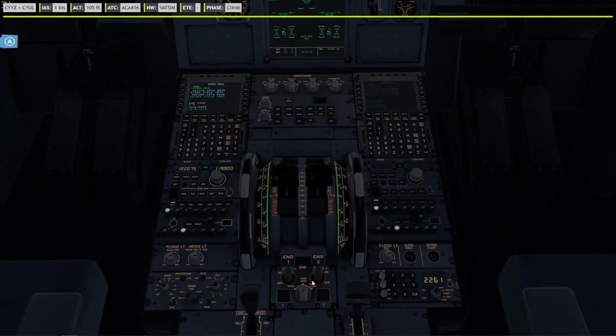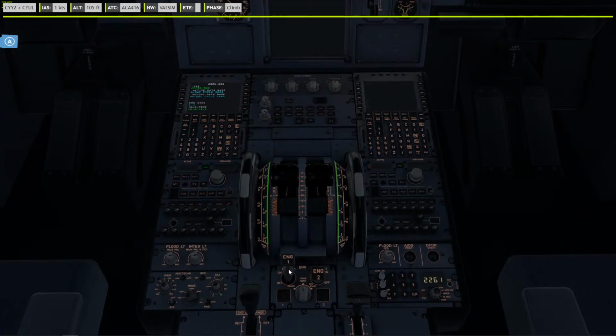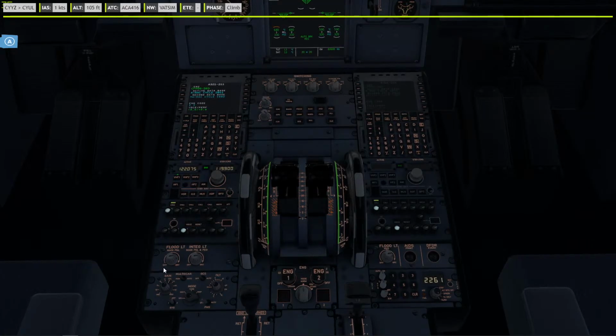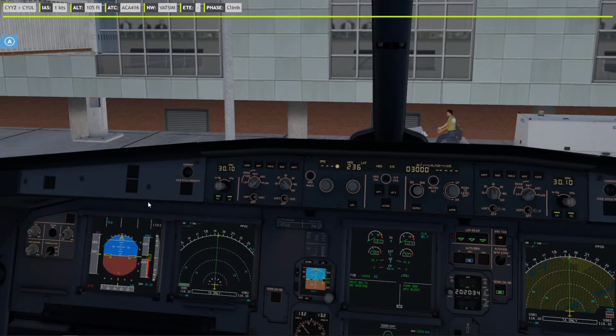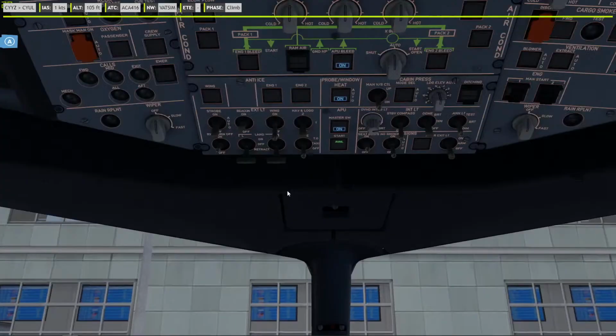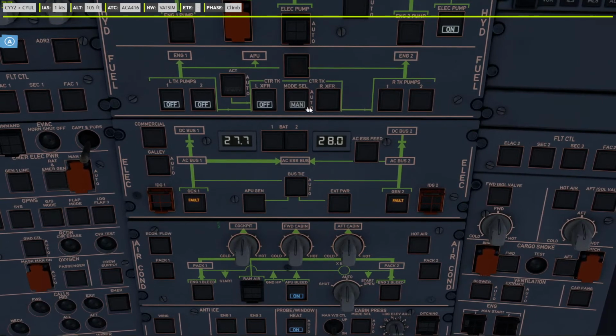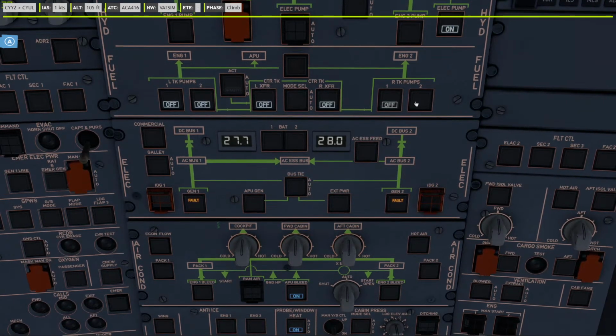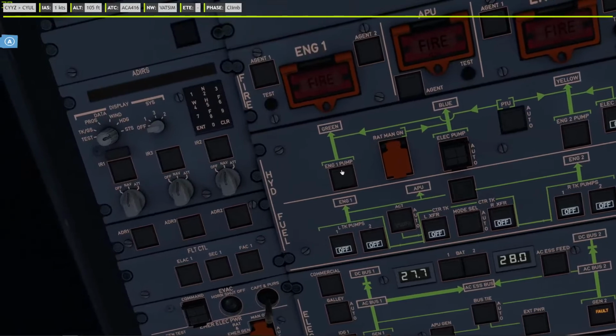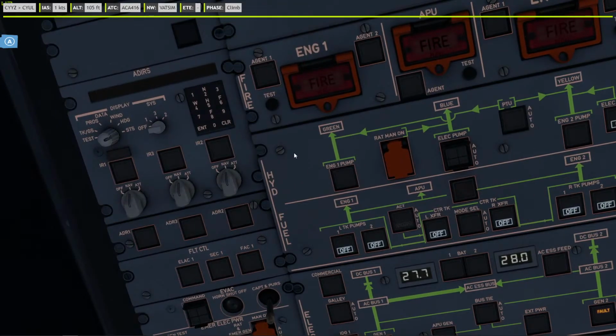Now we will cut off this one. I think we can cut off both. So there those go. Connected to APU power now. We can turn our fuel pumps off. Those are all off. I'm going to move on to the shutdown checklist.